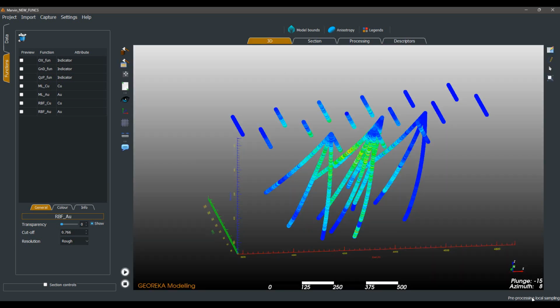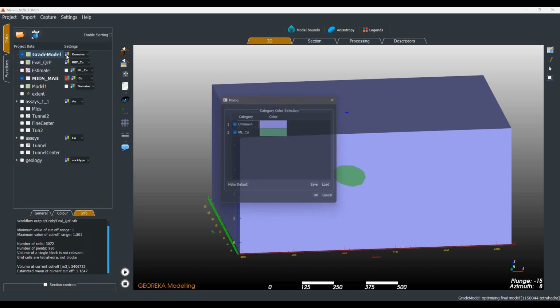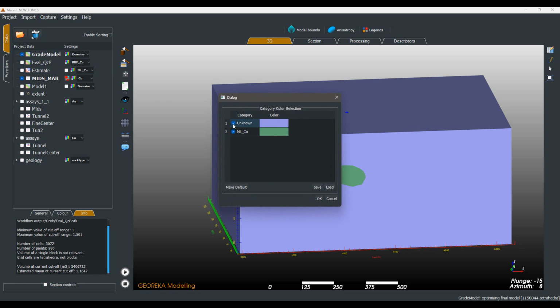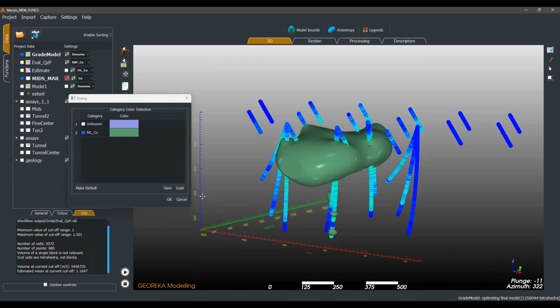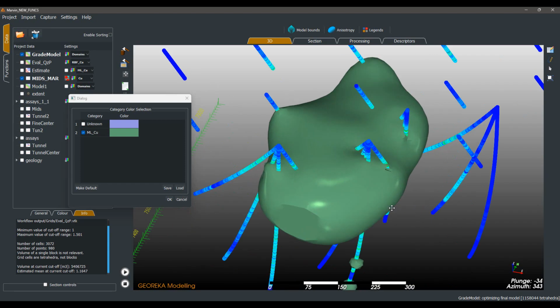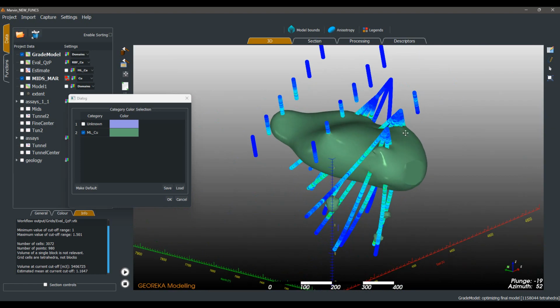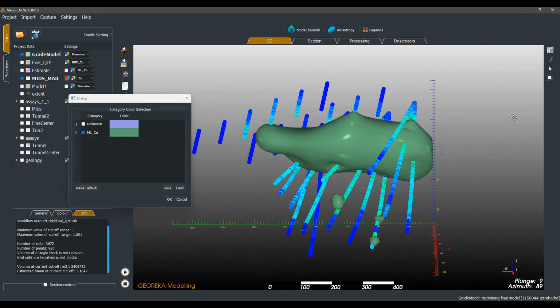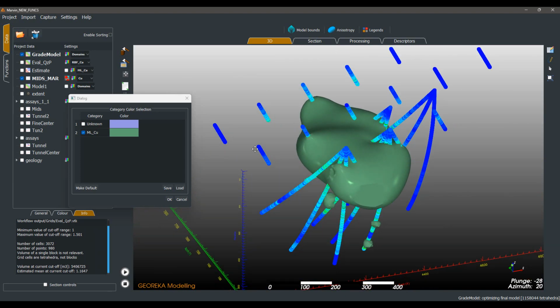And then it's going to be processing for a bit. I might just pause the video until it's finished. It'll take a little bit longer. Right, so now it's done processing, and what you see now is something slightly different. Now you'll have your copper ml at 1 gram per ton as a grade shell, basically. I mean, it's still in the volume. But you can then export this by extracting the outside of this volume as a triangulated solid.